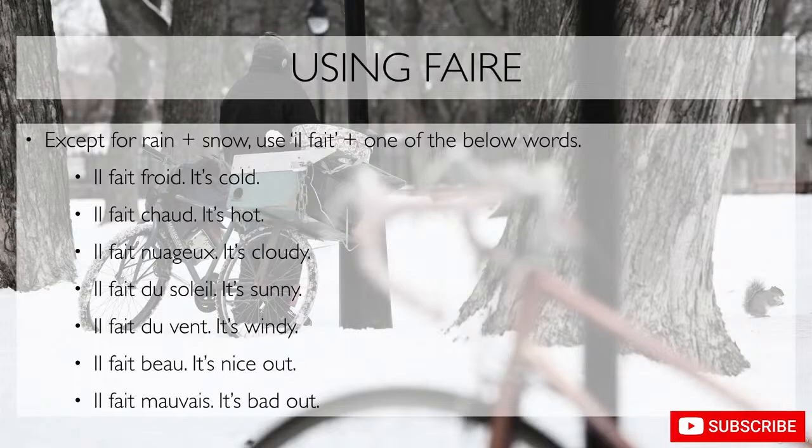So it may date back to Roman mythology, where there are gods responsible for doing different things. So there is probably a god responsible for making the weather. So when they say il fait froid, it could have been "he makes cold." For example, a god makes something cold or makes the air cold, or the god makes something hot. So that's sort of my theory, and hopefully that'll help you rationalize why it's like this.